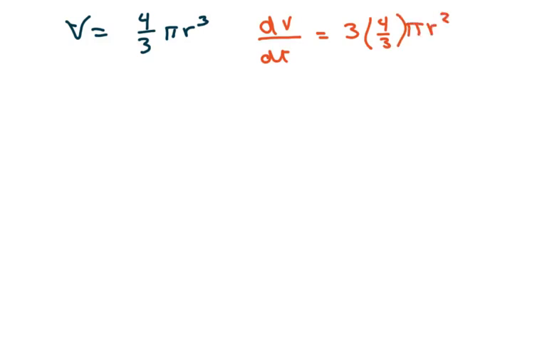So basically let's write down the volume formula for a sphere, which is 4 thirds pi r cubed, and then we're going to take the derivative of the volume with respect to t equals 3 times 4 thirds pi r squared. And then that's going to be because it's 3 minus 1.